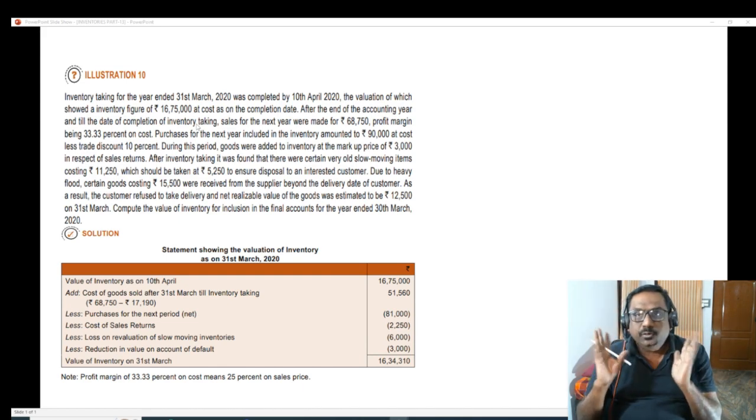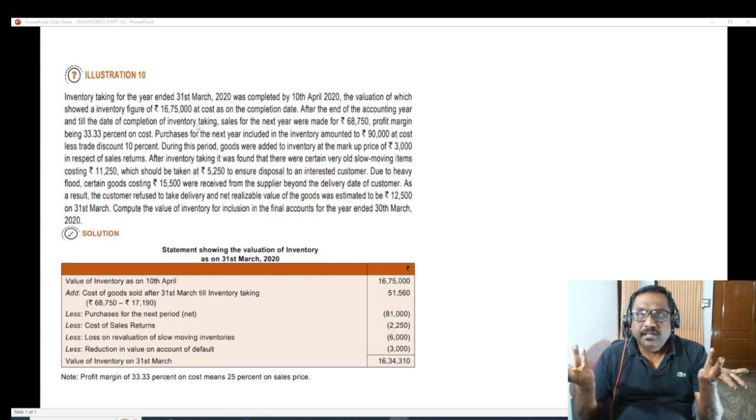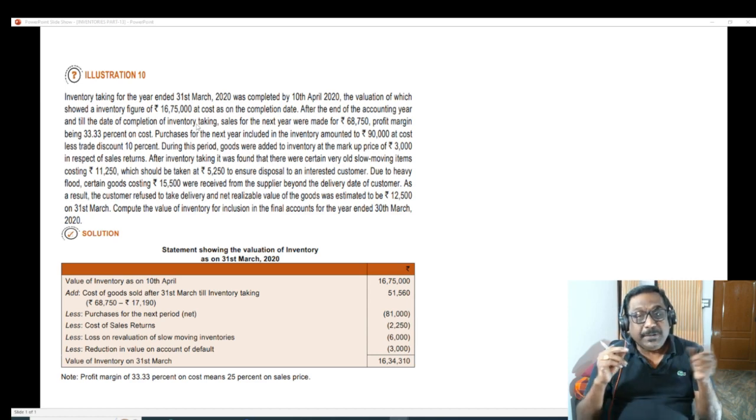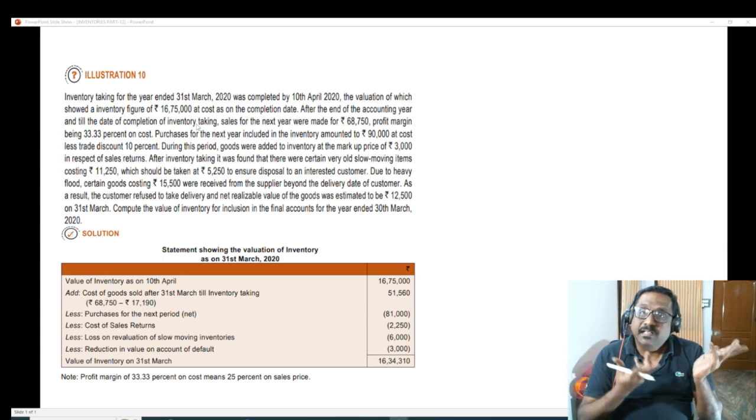Customer said, boss, I have given you the date. You agreed to deliver the goods at so and so date. You did not send me. So I'm not going to take your material because you crossed your deadline. So what can he do? He has to take back those goods from the customer. And the net realizable value of those goods was estimated at 12,500. How much did we purchase it from the supplier for? We purchased these goods from the supplier for 15,500. Since the customer said no to this, now the realizable value has come down to 12,500. So how much loss do we have here? 3,000 rupees loss. The 3,000 rupees loss we need to reduce from the inventory. Why? Because the net realizable value is less than the cost. Hence you need to take the realizable value.